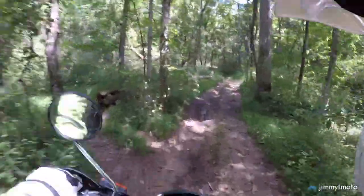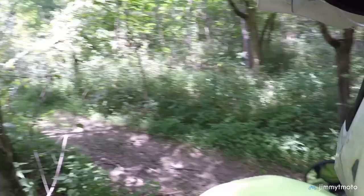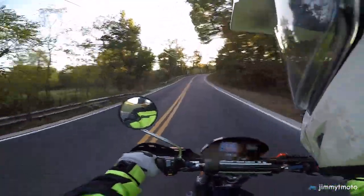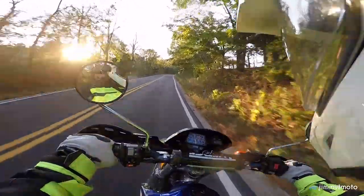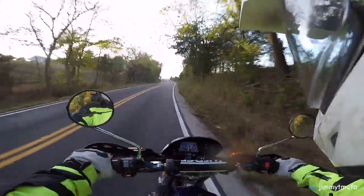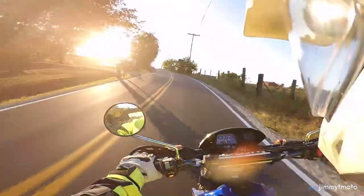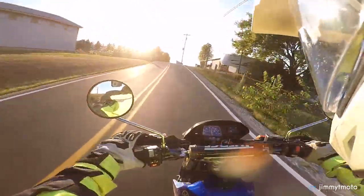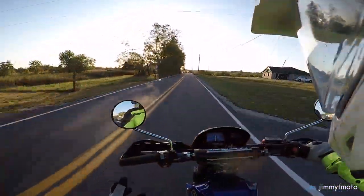on the dedicated dirt bike, you could set the suspension up a bit stiffer. You could definitely get some dedicated knobbies that are going to work really great off-road. So it comes down to what I'm doing right now. I love riding on these side roads, these secondary roads. It's something I can do year round. It's something I can hop right out of my house and get to in 15 minutes. If I had a dedicated dirt bike, I might have more fun on the trails, be able to do more, feel like I can use my abilities even more, just largely because of things like tires and setup. But I would be missing out on all of this.